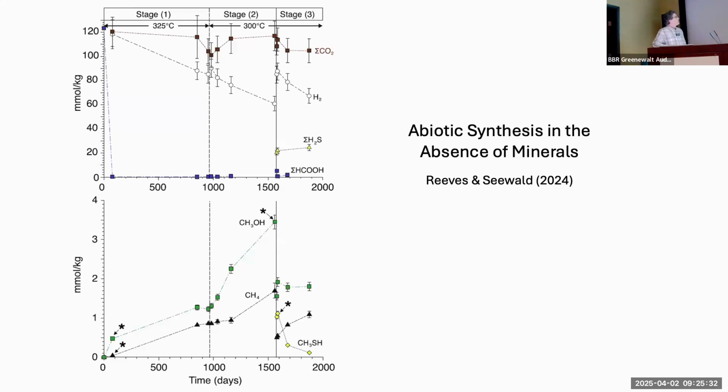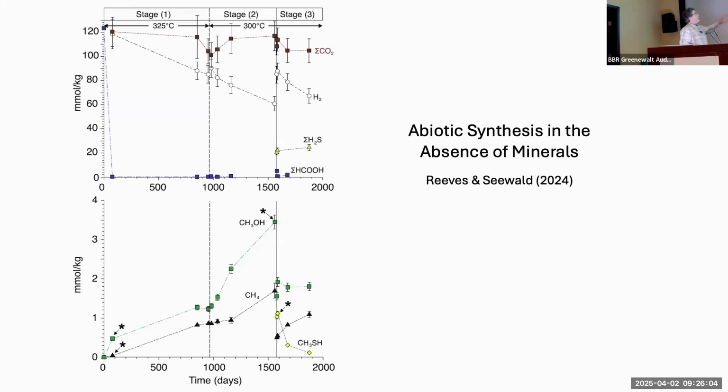But the interesting thing here is that we're looking at methane. We get steady production of methane over time. We also get steady production of methanol in the system. And we're looking at a conversion efficiency of about 1% of the carbon in the system converted to methanol. For those of you who are wondering, 2,000 days is about 5 years. So this is a really long experiment. The thing is, though, it's geologically instantaneous. 5 years is nothing in a geologic system.